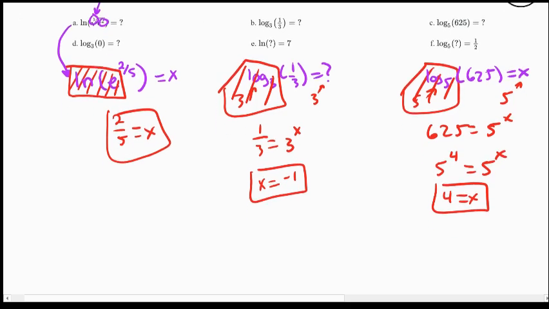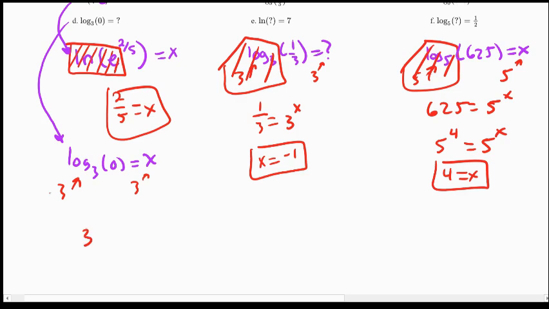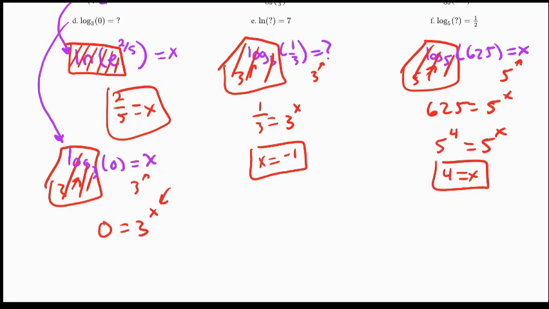And now if we keep moving on here to d, so we got d here is log base 3 of x equals 0. Raise both sides to a base of 3. Oh, those cancel, sorry. 0 equals 3 to the power of what value? And there is nothing that would change this into 0. So there's no exponent that would make that whole thing equal to 0. If I plugged in 0, it would be 1, but remember exponential functions have an asymptote where we can't have that y value be equal to 0. So this one here is impossible.